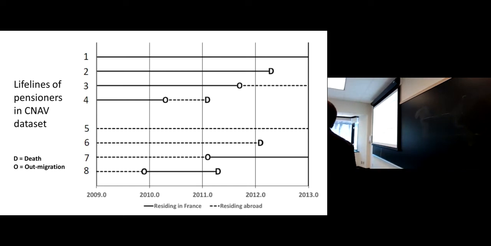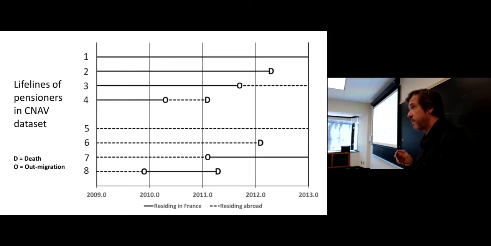It's not like the US where you have Social Security. I think it's 10 years to be eligible for a pension. There is no minimum duration here. You are eligible for a very small pension, or you are eligible for a pension as soon as you contribute at some point. And if you leave, and it's just too difficult to keep up with the bureaucracy, and you don't receive the pension, you're not in the data, right? Yeah. So we'll talk about these issues. There still can be some selection happening here.